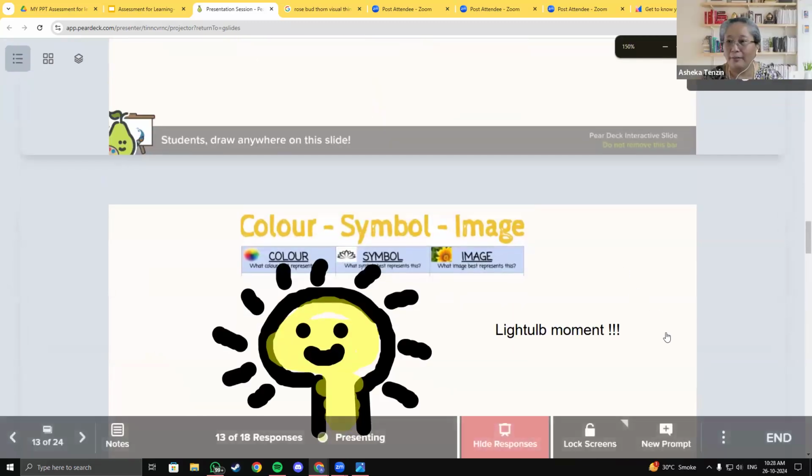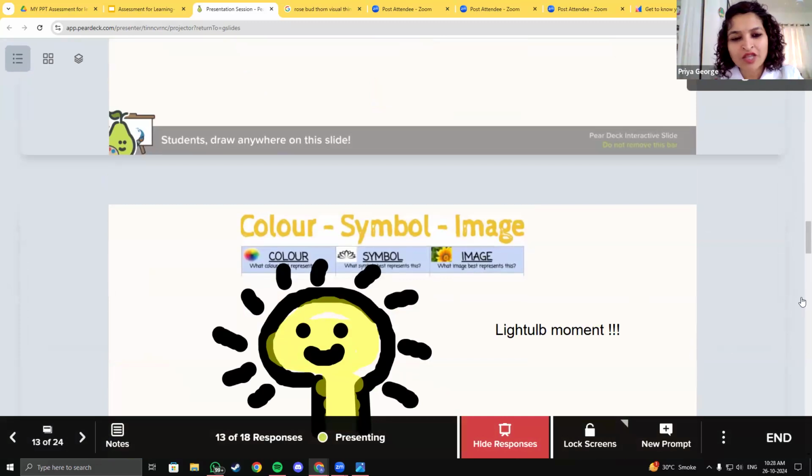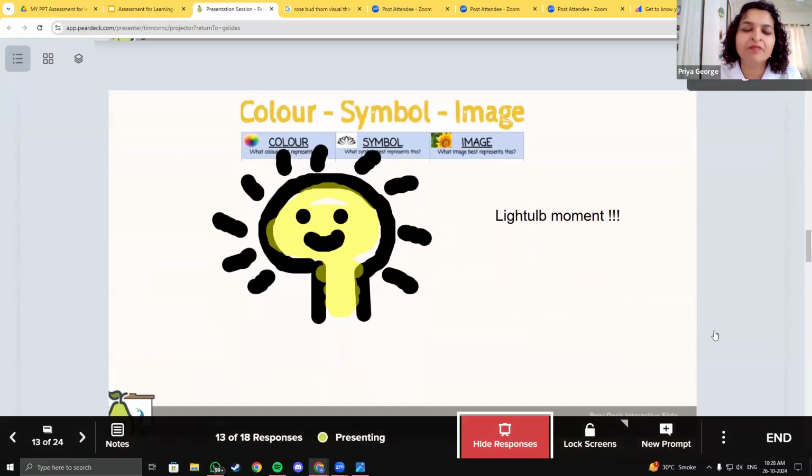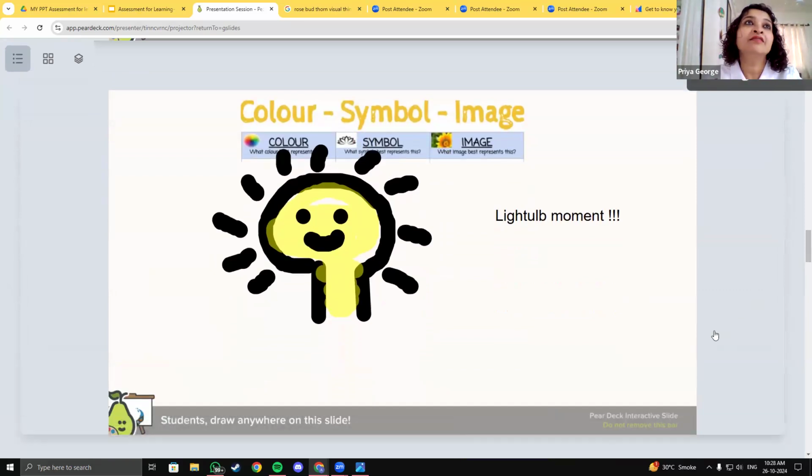Can you explain? Yeah. So I chose yellow because when I think of a teacher giving me feedback, I think of maybe a suggestion or something I could have done to make it closer to the answer that was probably expected, something that I was not thinking of. So the teacher gives me a different perspective, which I have not thought of. So that's like an aha moment or a light bulb moment for me.